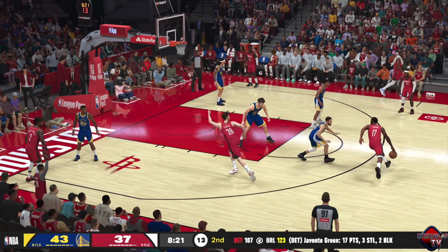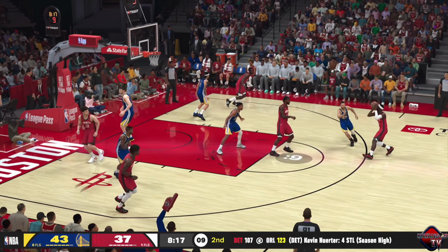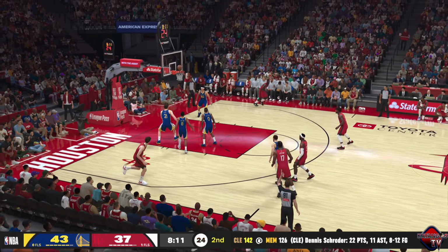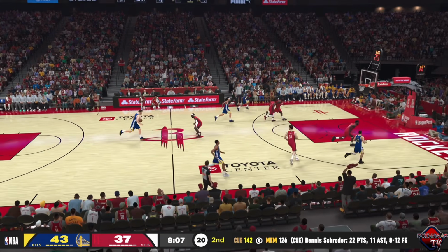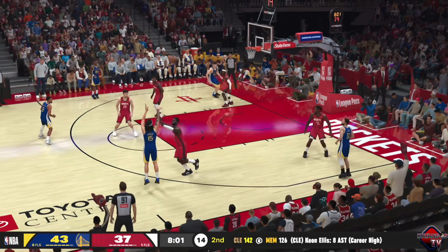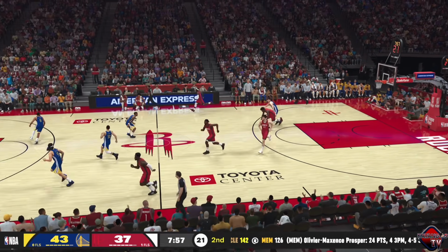Şengün, a screen on Curry. Eason with the ball. And Melton picks him up defensively. Eason, pass to Okogie. Just 5 on the clock. From downtown. It's rebounded by Golden State. Given his range, you'd expect him to capitalize on that opening. Pass to Melton. Here's Santos. No good from outside. Rockets trail by 6.